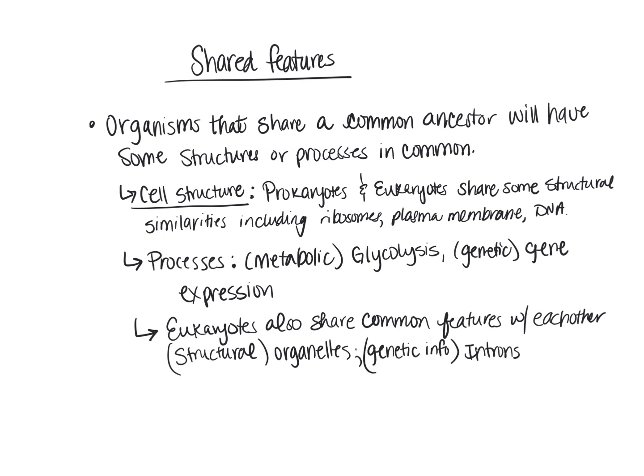The fact that we all have introns also suggests a common ancestor. Not only the introns themselves, but the ability to remove introns. And also the presence of histones. The eukaryotic cells all use histones in order to package and store genetic information, which is evidence of a common ancestor.